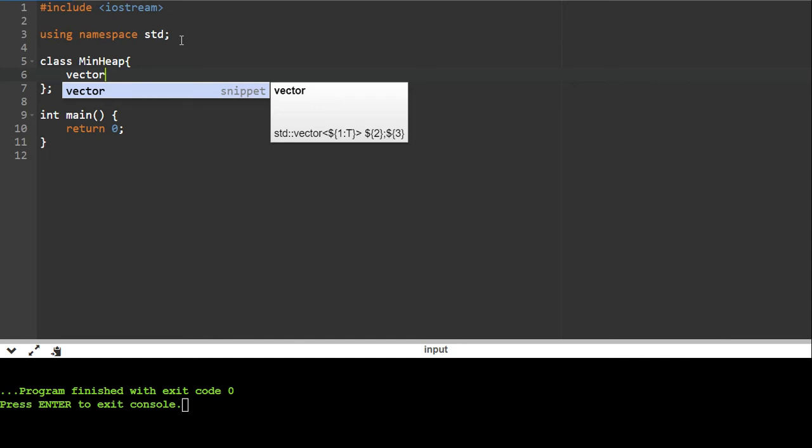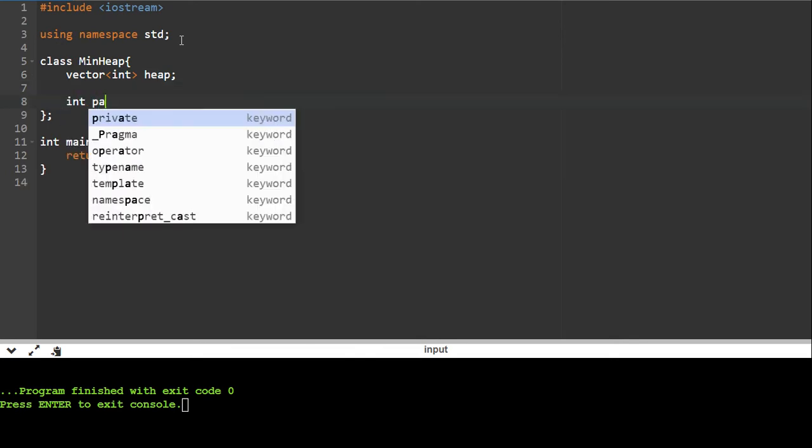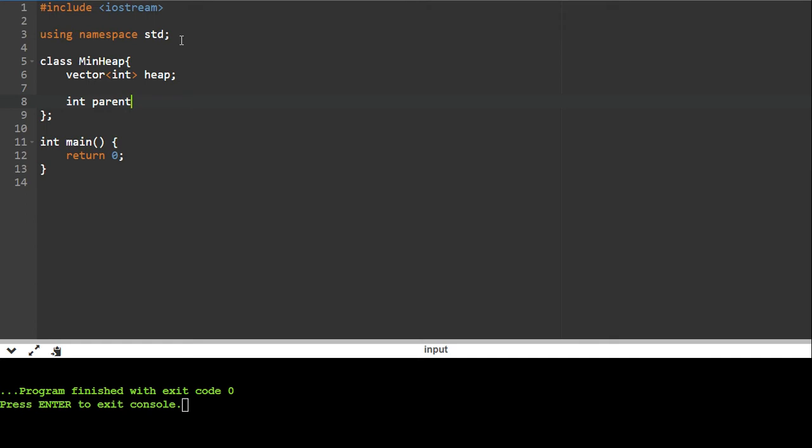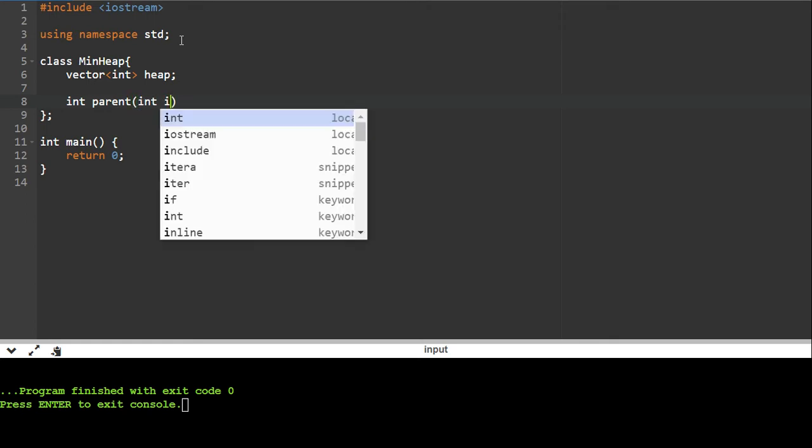We can keep a vector. You can also keep an array, but many operations will be easier since these are already implemented in vector. Let's name it heap. And let's define some of the private APIs which we will not expose. Parent of I.